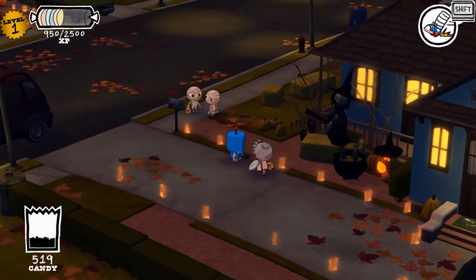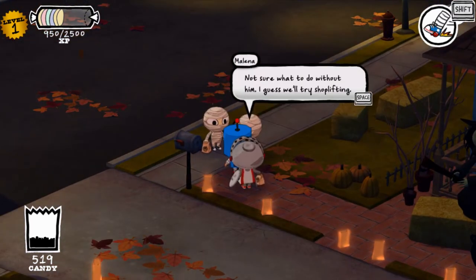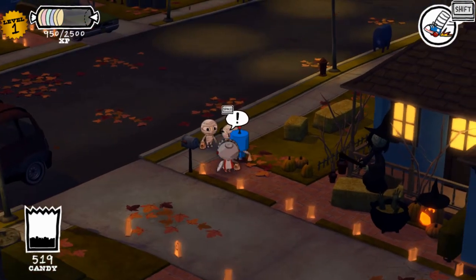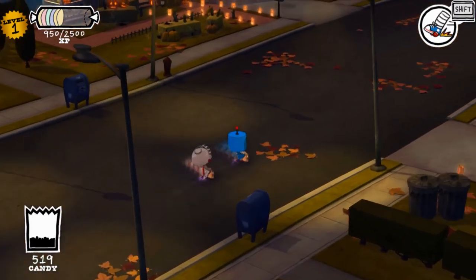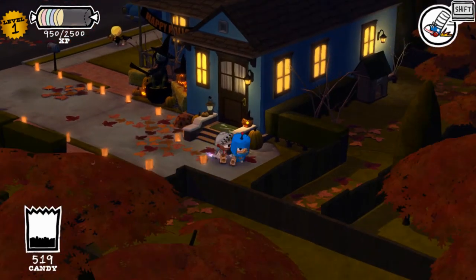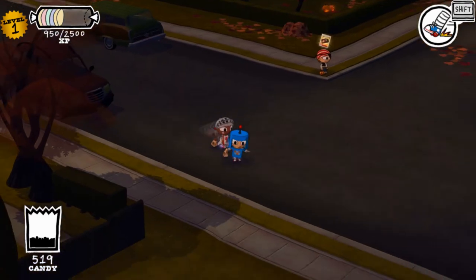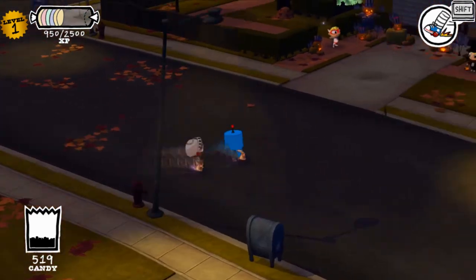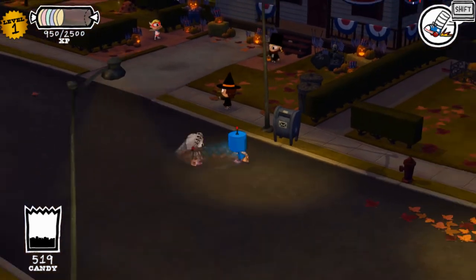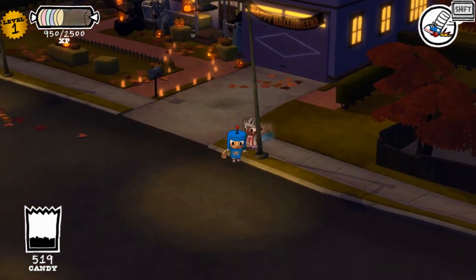Hello, fellow young kids. You guys are better off without Travis. Not sure what to do without him. I guess we'll try shoplifting. Good plan. See, these kids are smart. They're thinking about their future. You know, long-term goals. Careful planning. You know, thinking about setting up a 401k. I don't even know what a 401k is. Fuck.